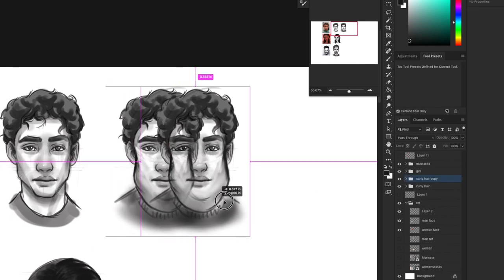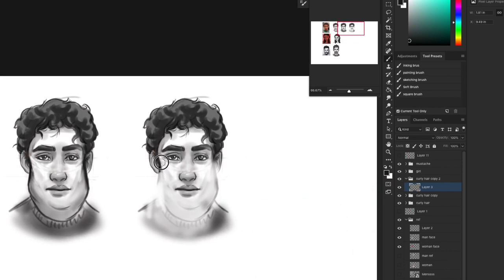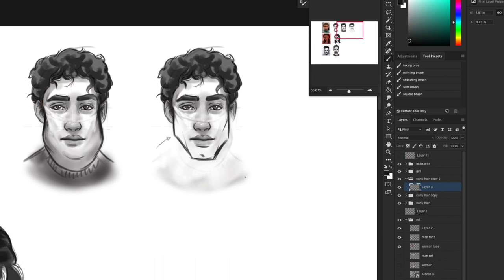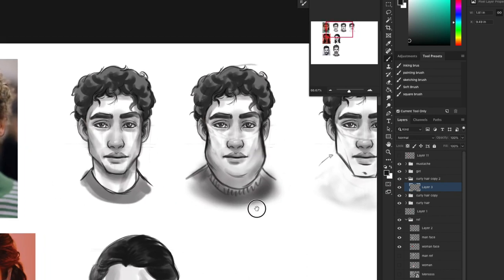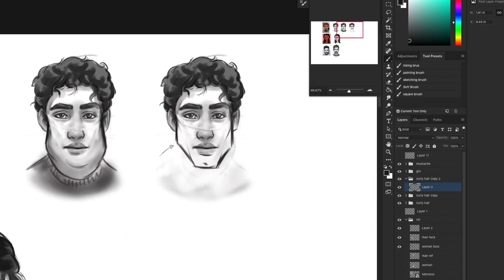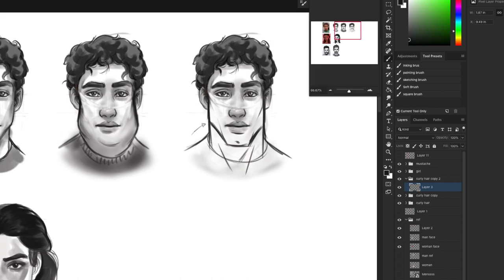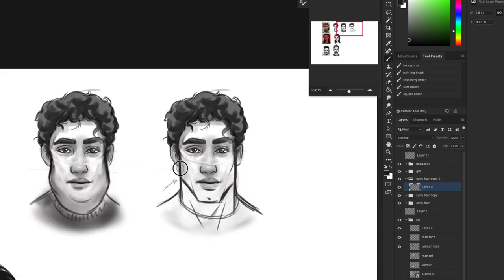Let me copy him one more time. So he was already pretty muscular here, but let me show you like Superman chin. When you think muscular, you want to think straight edges, strong, square chin. So right from that same circle, go down. All right, so you have the strong chin, see he already had a pretty strong chin, but you can tell that he's a younger guy, young man. This guy, still young man, but thicken the neck up a little bit and the trapezius muscle. Maybe give him a 5 o'clock shadow because he's tough.